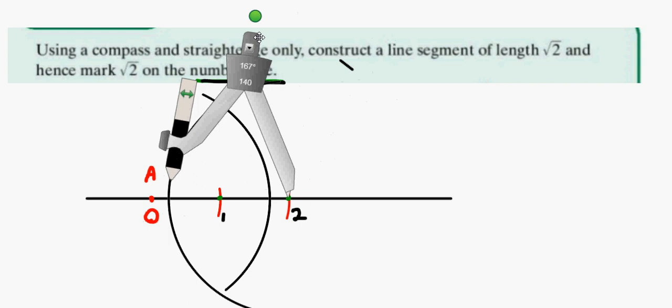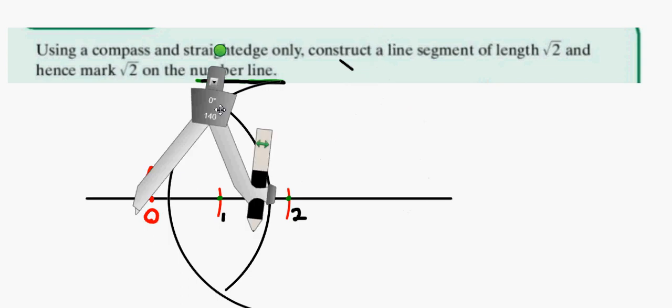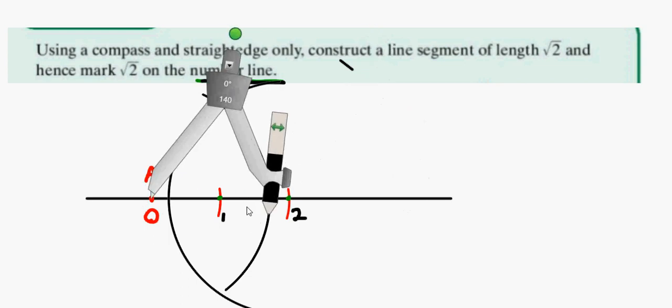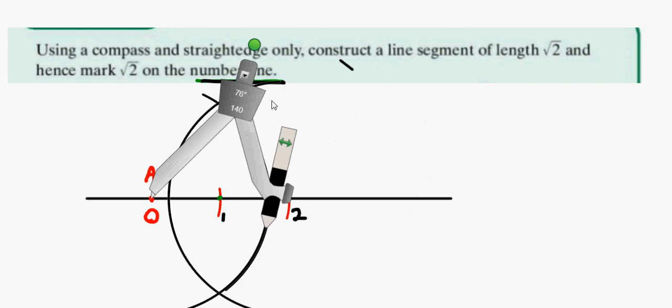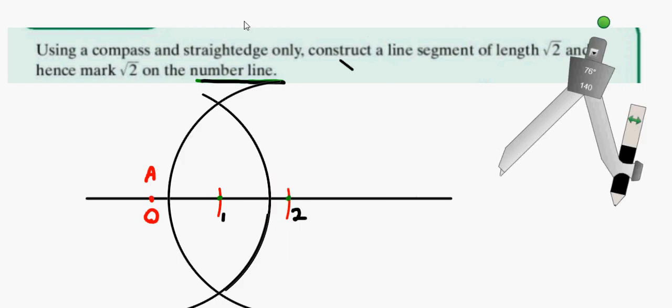What mistake did I make there? I didn't go long enough with the other arc, did I? Right, there you go. Everybody cool with that? Now you got to join those two lines together, like so. Everybody happy it goes through the 1? Okay. Next thing. What were we aiming for again?